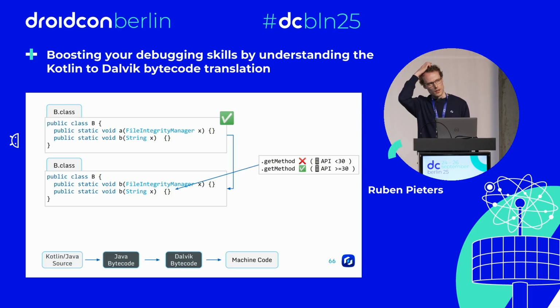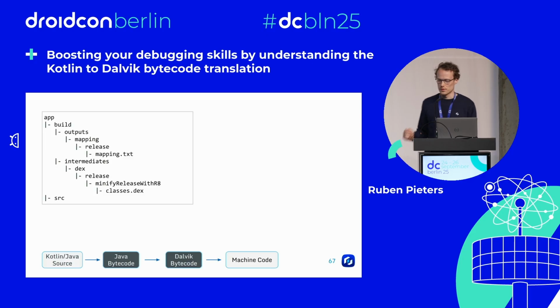Generally, minifiers like R8 or ProGuard will be conservative in trying to avoid these issues, of course, but they provide a ton of configuration options, like overload aggressively or specifying how exactly to rename methods, that you can take under your control and that could potentially introduce such issues. So again, looking at source code, you won't have a clue that this is even possible in the first place, because the code you wrote cannot even induce this problem.